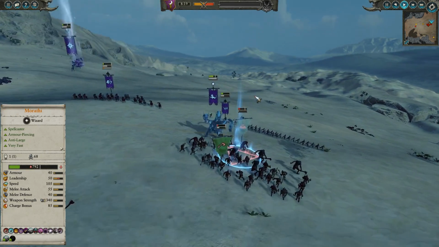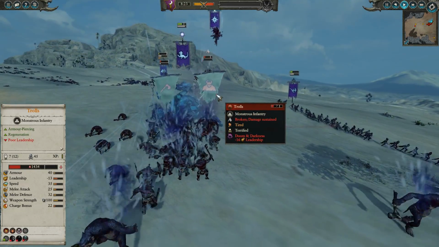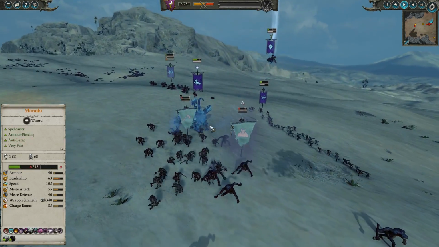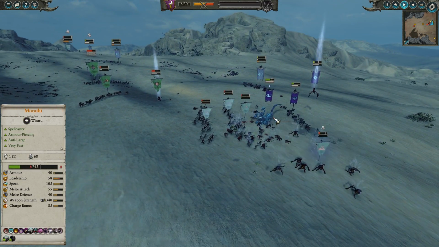And now we have the pit fight of fights. So we're going in. Trolls immediately break because they got terrified, but we do also use Doom and Darkness on them, which is enough to put them at negative 23. So that's really good. So from here, Marathi's going to be chasing off the Trolls, and the Chill of Santar should be able to kind of break this initial formation.